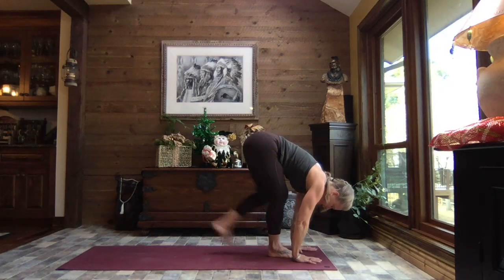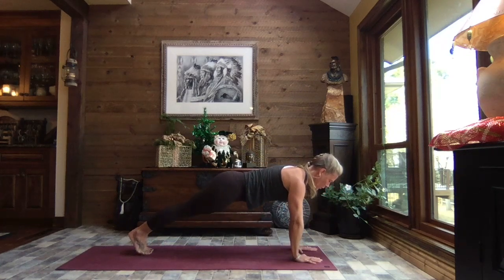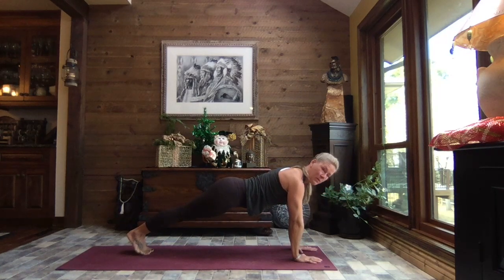Exhale down, walk, step, or hop to high plank. Hold your plank. Breathe. We can be on our toes or our knees.